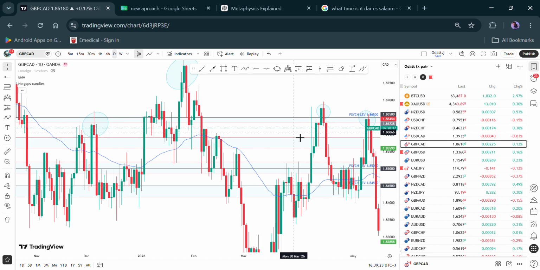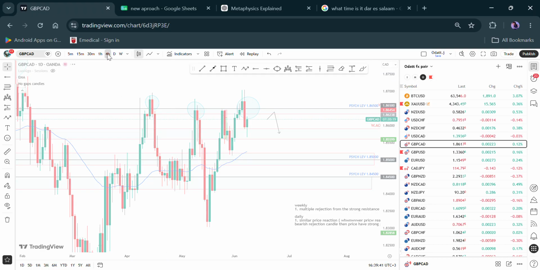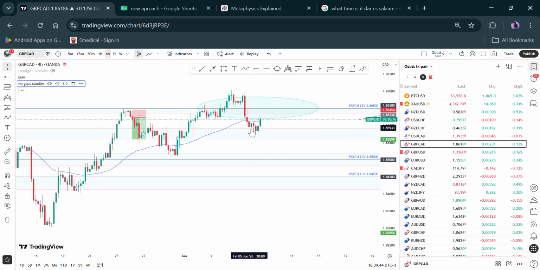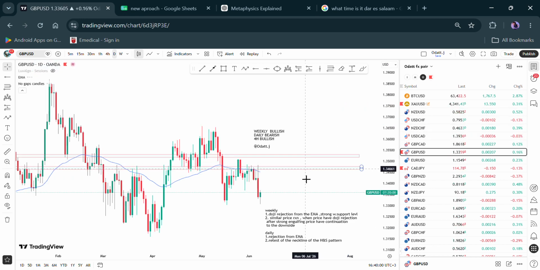Last week we closed with a strong engulfing candlestick to the downside. You can see this one candlestick, I think this was due to the effect of NFP. One daily candlestick engulfed the previous bullish candlestick, which indicates that sellers have taken control. So now what I'm waiting for is the price to come, retest this area, give me a rejection candlestick and a 1 hour shift of market structure, and then I'll consider taking that trade. So those were my top six pairs, along with GBP USD.